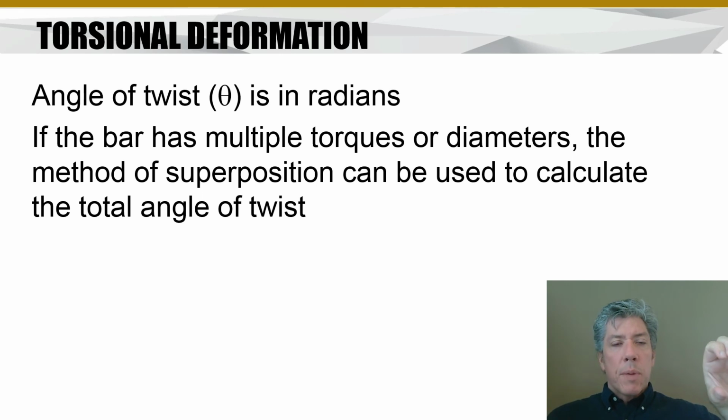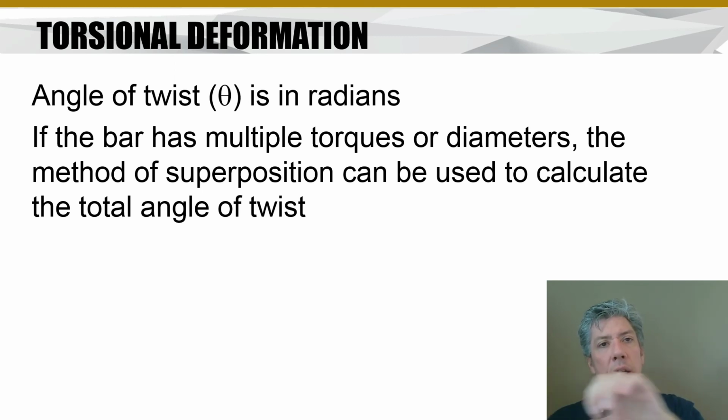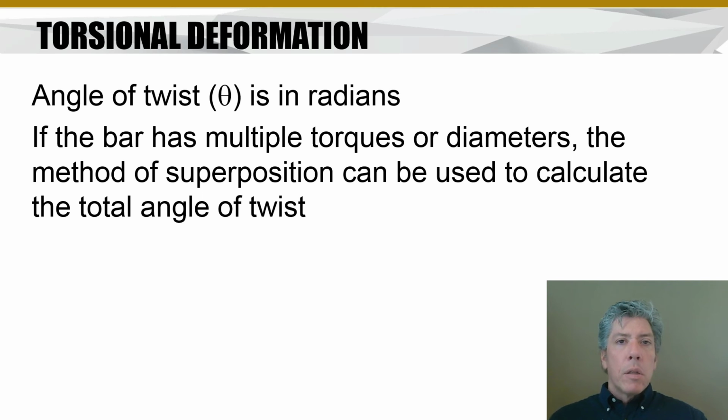Now, if you have a shaft that, say, has a large section and it steps down to a smaller section, then steps down to another smaller section, you can actually calculate the total deformation out at the end by calculating the deformation of the first little section, the deformation of the second, and the deformation of the third, and just adding all three of those together. So you get a little bit of twist. Say you've got a thick shaft at the beginning, a medium shaft in the middle, and then a small shaft at the end. If they're all the same length and have the same material properties, then the first section, the really thick section of the shaft, won't angularly deflect much. It won't contribute much theta to the overall rotation of the ultimate end of that shaft.